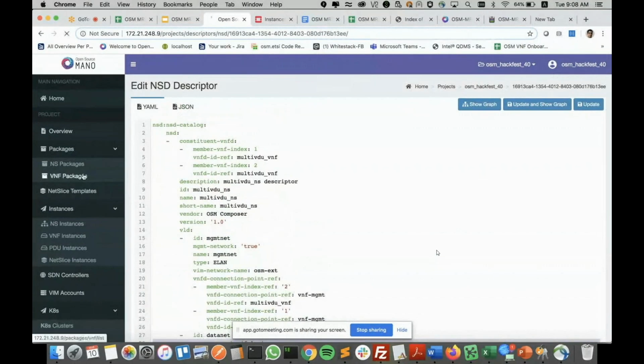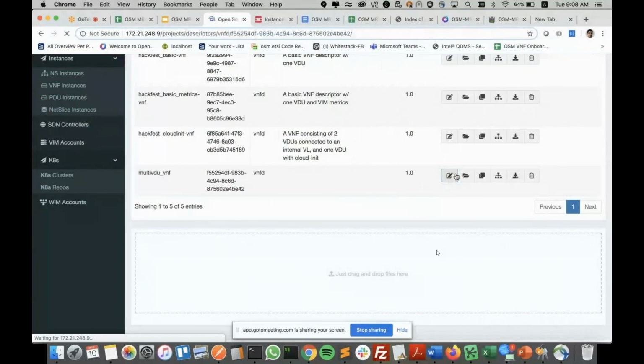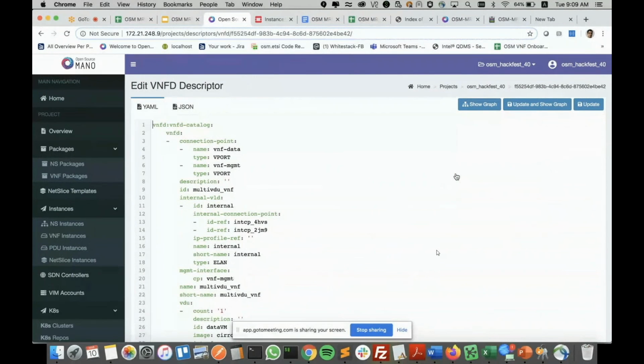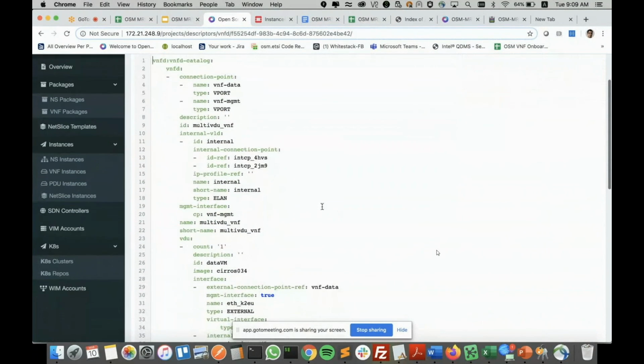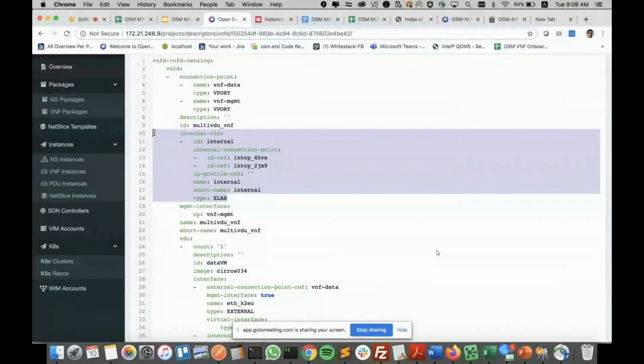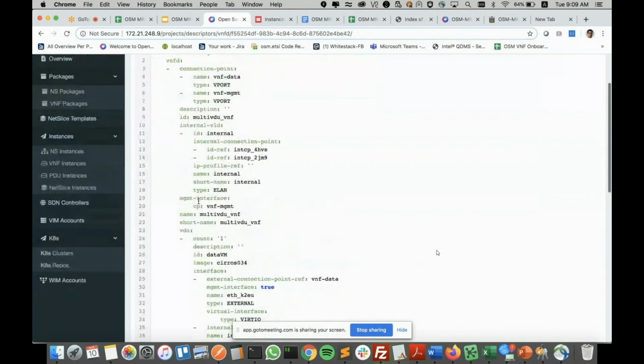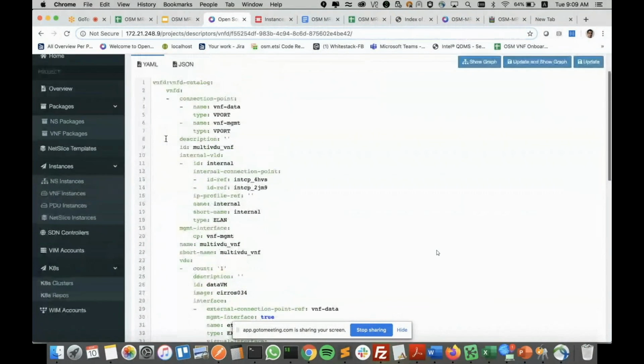And the VNF, multi-VDU VNF, is described once but used twice by the network service. It has an internal VLD, so it's important that you know that this internal VLD maps as a real network at the VIM level. I mean, the VIM can't tell if this is an internal or external network. For the VIM, it's the same. But since we're dealing with VNFs, OSM does know that this is an internal network. So this is going to be created as a regular network in OpenStack. That's what I want to say.